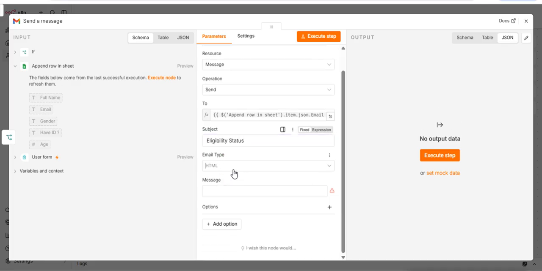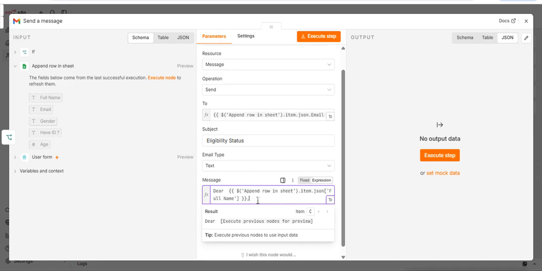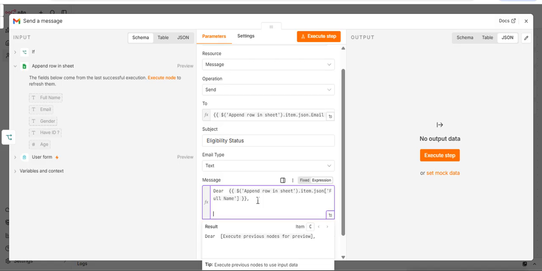So the mail type will just go with text, and this is the message body. So how do we do that? The same way you send every mail, we can say, dear, let's refer to them by their name, dear, the name, and say, you are eligible to bank with us. Full stop.